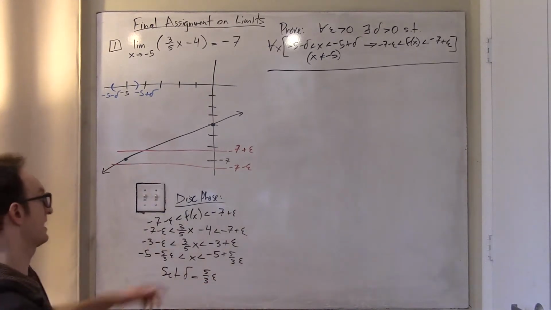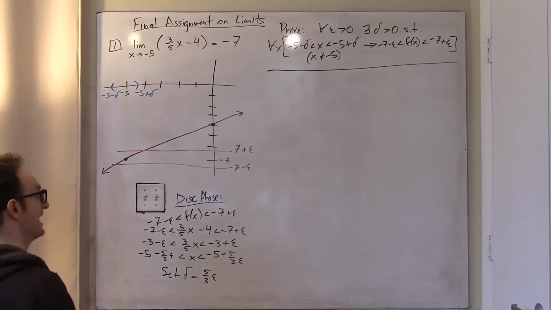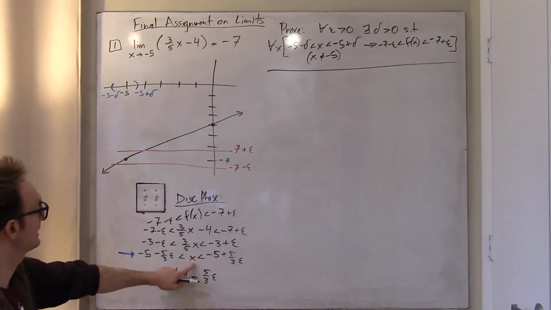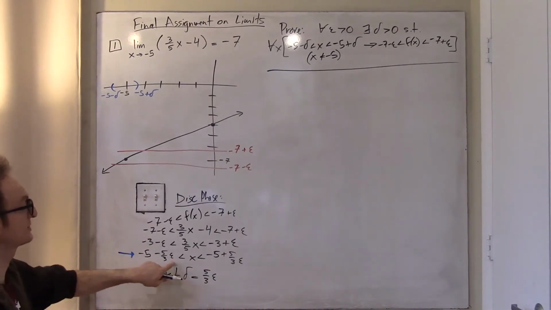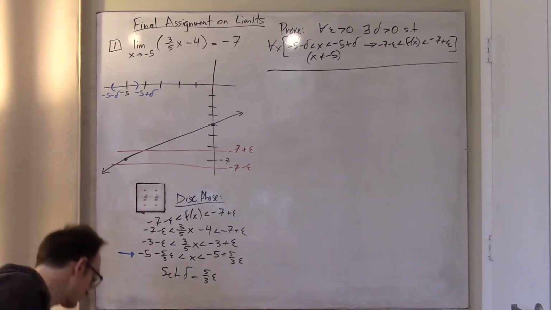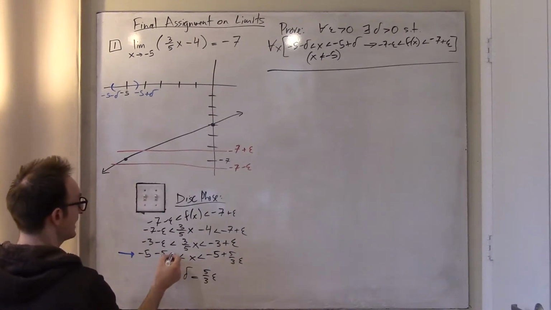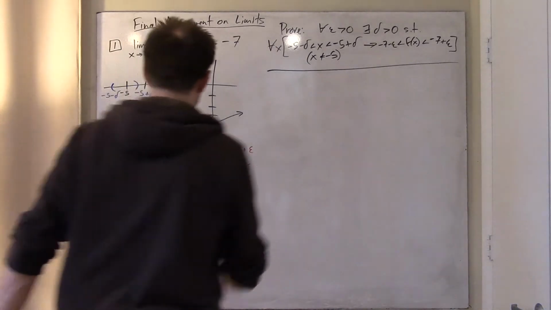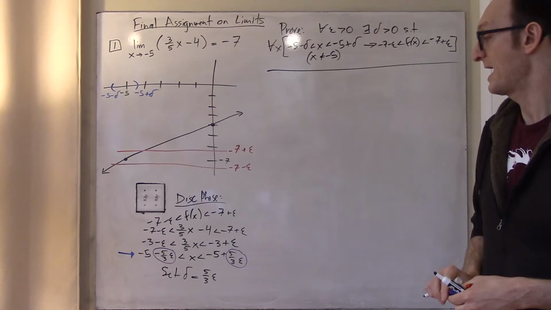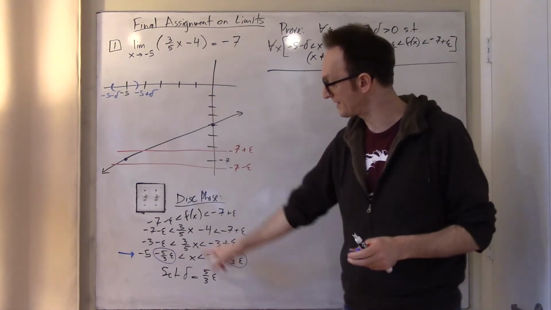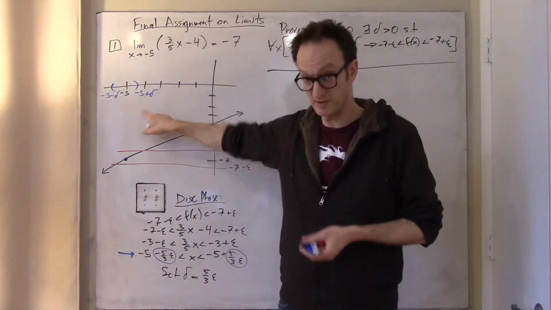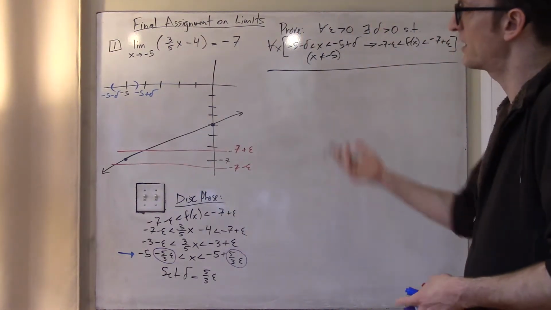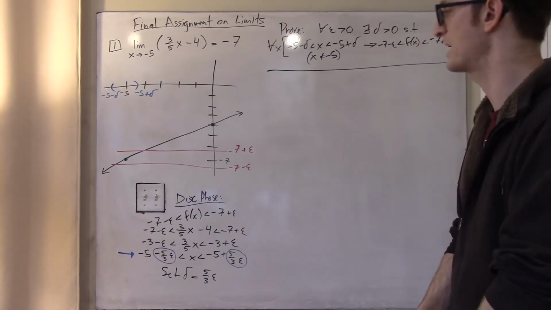Because this line is basically telling me, yo, any x values in between -5 minus 5/3 epsilon and -5 plus 5/3 epsilon will be the kinds of x values which, when plugged back into the function, give me the thing that I want. And so the purple thing that I circled in purple is exactly the delta. So, okay, great. This is maybe kind of obvious. And all right, once you've done a couple of these, then you just get it, I guess.